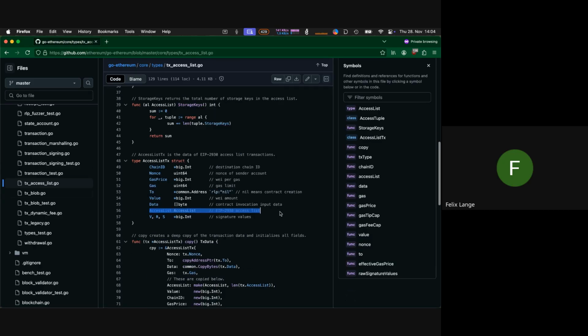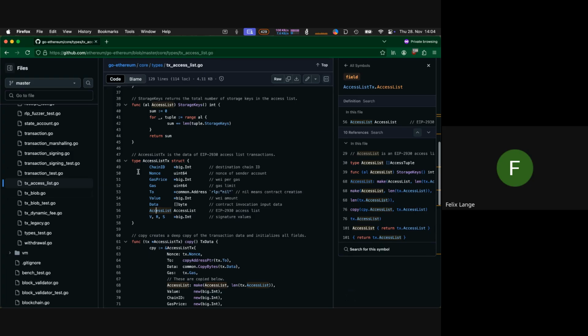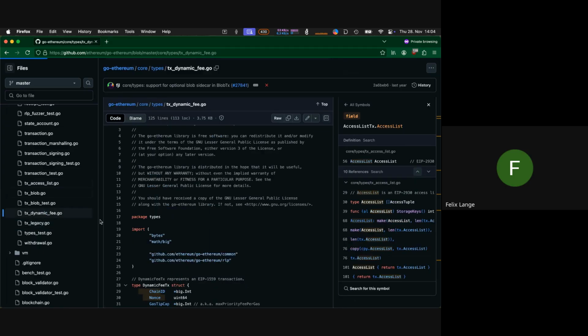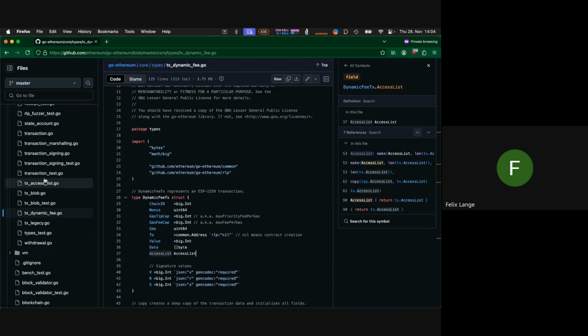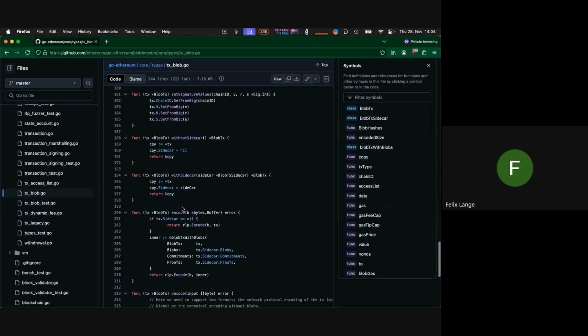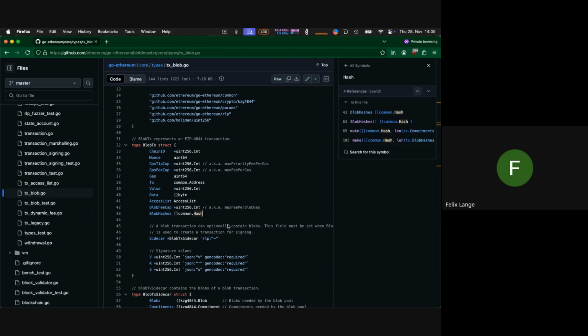Notably, all transactions introduced after the access list transaction also contain an access list. So this transaction type is now a bit redundant, because it was defined before EIP 1559, and now 1559 also has an access list. So you don't really need to use it, and it is not commonly used. Then we also have the blob transactions, which also contain an access list, and they can contain blobs. So there are various differences between these transaction types. Maybe Martin, you can go into the detail of it. Actually, I wasn't planning on going into the difference between transaction types.